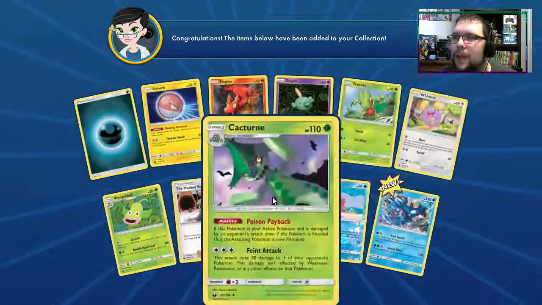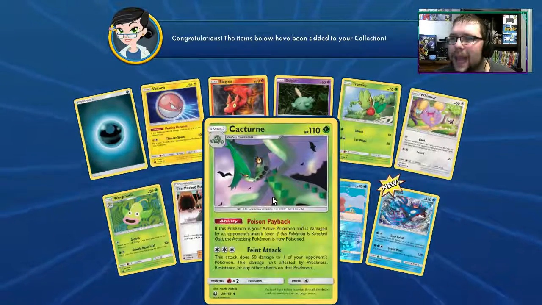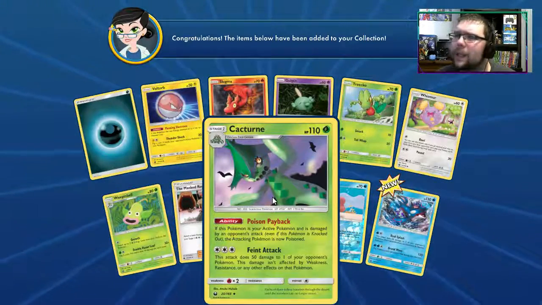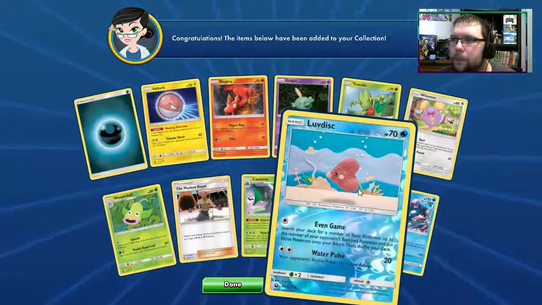I don't know if it's going to see any use. Cacturne, this actually looks like an old Cacturne. It might be a reprint. Poison Payback. If this Pokemon is your Active Pokemon and is damaged by an opponent's attack, the attacking Pokemon is now poisoned. Interesting. I just saw the Poison Barb card. That is actually pretty cool.